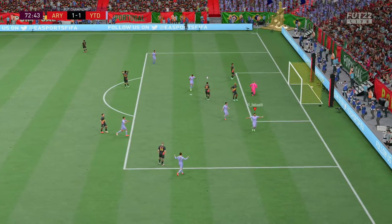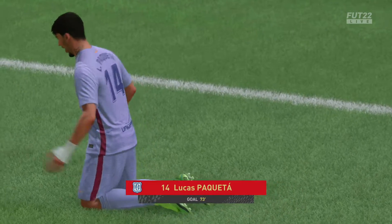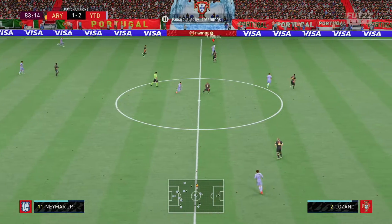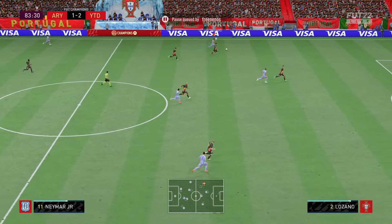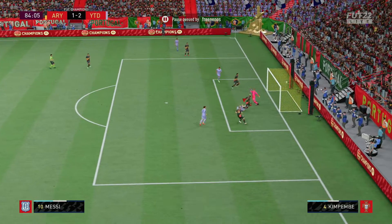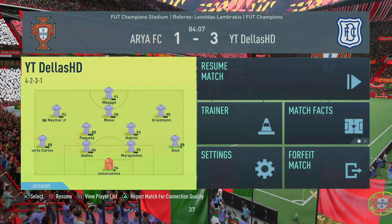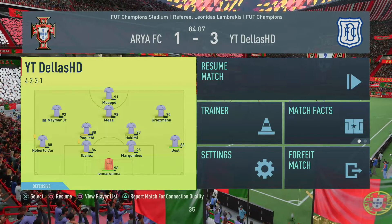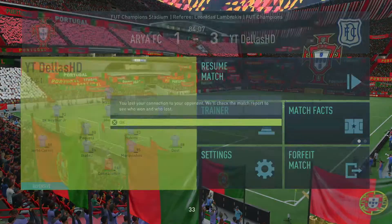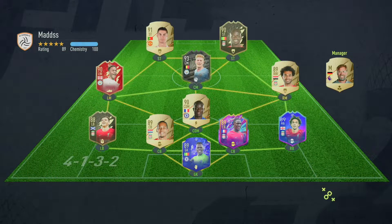How did the team perform? The big move was Hakimi in the midfield — how was that? Phenomenal. He's a cheat code. I was talking to my mates and my mate asked where Hakimi was playing, and I said he's playing on ball — wherever the ball is, Hakimi is there. It doesn't matter if he's a CDM, he's just everywhere, literally everywhere. It's unbelievable how good he is in the midfield.